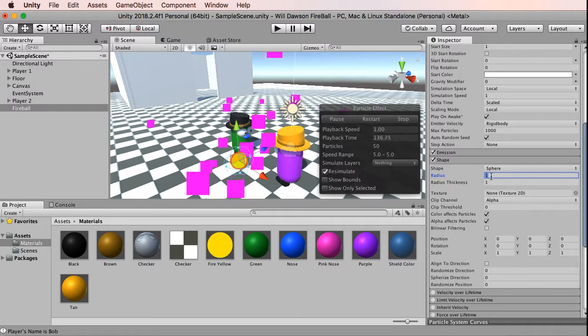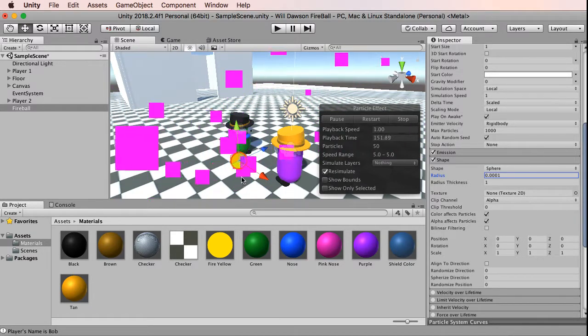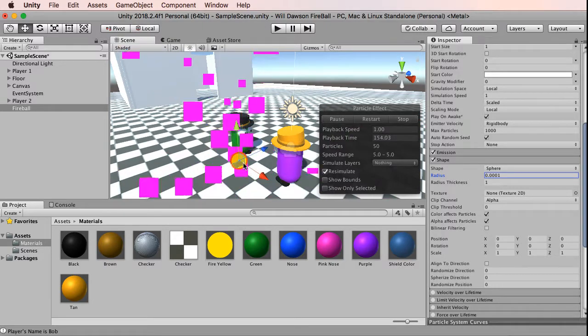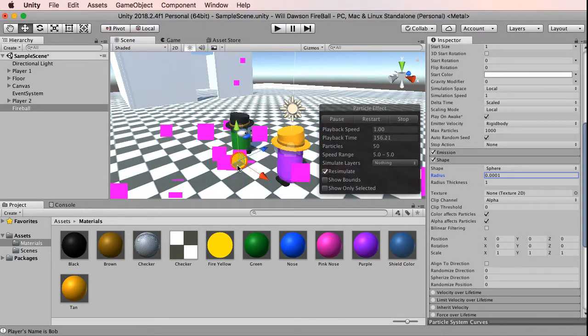I'm going to type in a 0, and it won't go all the way to 0. It's giving me 0.0001. That's coming from the center of the ball now instead of the outside surface of the ball. And I don't honestly know if it makes a huge difference to me, but I remember the first time that I made this, I liked it better that way.